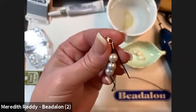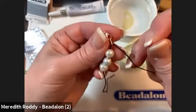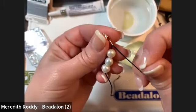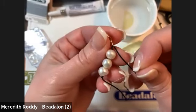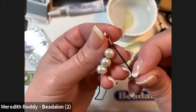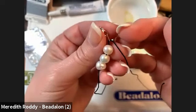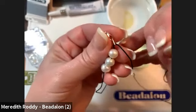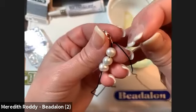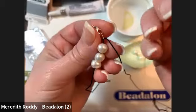I'm feeling a little fancy, and I like using contrasting colors in my designing. But for today, I'm showing with the black thread, really mostly so that you can see what I'm doing. The white on the white would just fade into each other and it wouldn't really be that obvious what was happening.